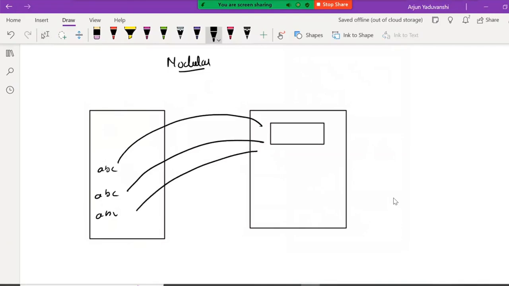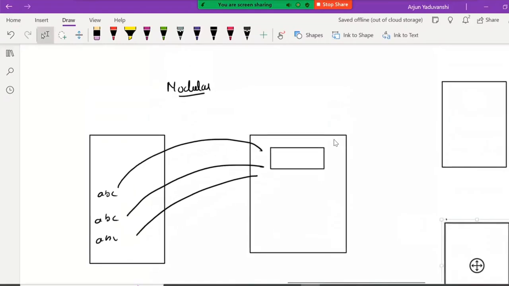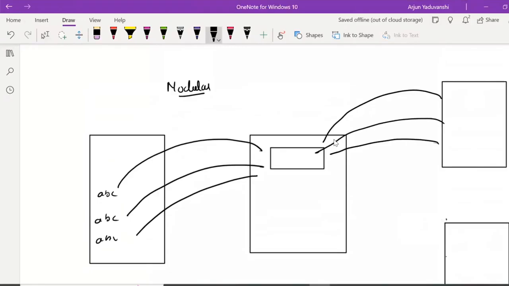Now this is accessible to all. If my another team member is there, he is the one. And there is one more team member, he is the one. These are the different team members. So these team members can use this. Now, these people also can use it.